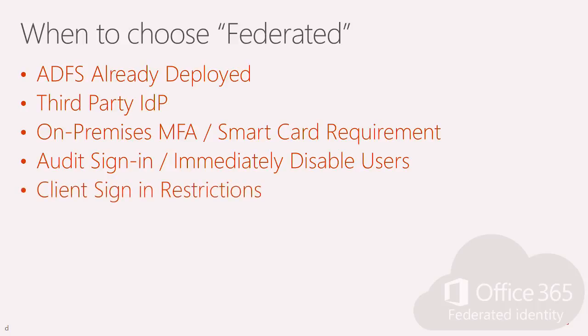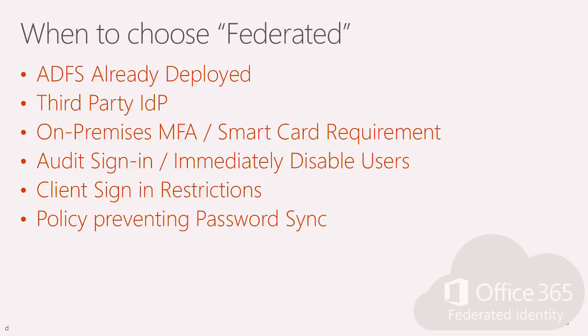If you've got client sign-in restrictions, for instance, you don't want clients to sign in out of hours or from specific IP ranges, this will allow you to do that. And if you've got a policy preventing password synchronization or password hash synchronization, this is the one to pick. But, as I said, pass-through authentication does the same thing. And lastly, this is one of the reasons to consider it. If you've got hybrid search for SharePoint Online, this is the model that's supported. I haven't heard anything about the other models being supported, but I'm not really a SharePoint guy anymore.